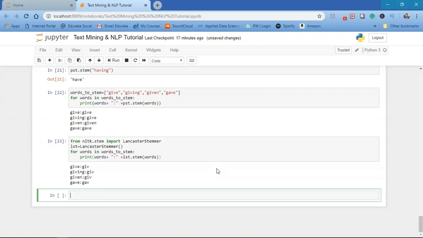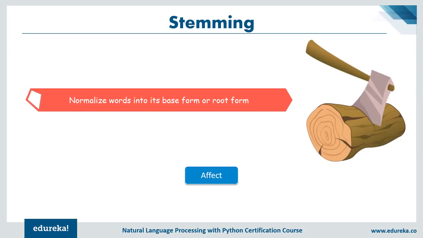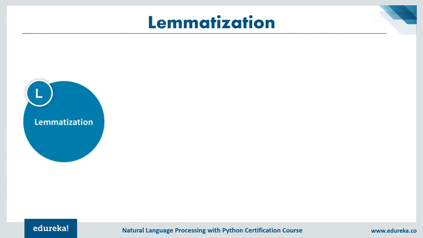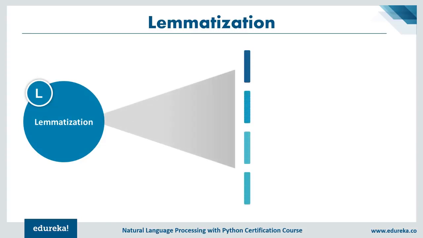Now there are a lot of stemmers. There is the Snowball stemmer also present, where you need to specify the language which you are using and then use the Snowball stemmer. Now as we discussed, stemming algorithm works by cutting off the end or the beginning of the word. On the other hand, lemmatization takes into consideration the morphological analysis of the word. Now in order to do so, it is necessary to have a detailed dictionary which the algorithm can look into to link the form back to its lemma. Now lemmatization groups together different inflected forms of a word, which are called lemmas.